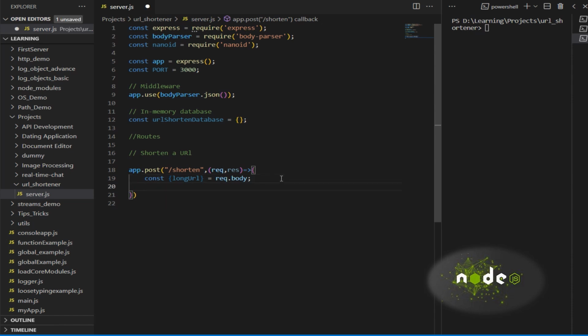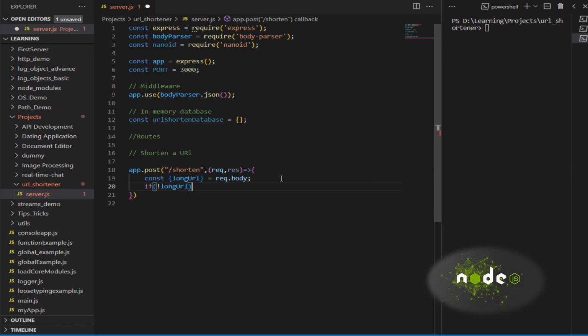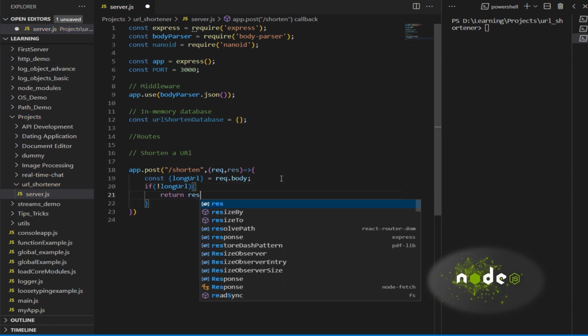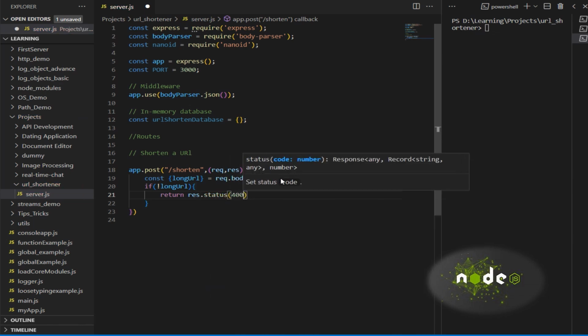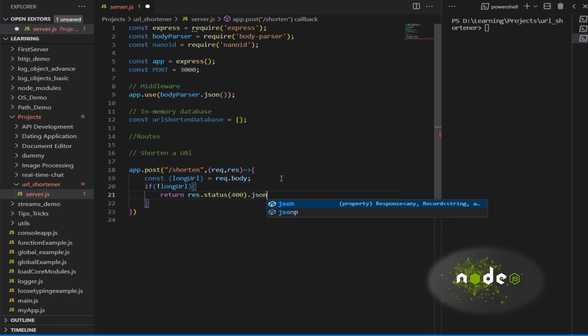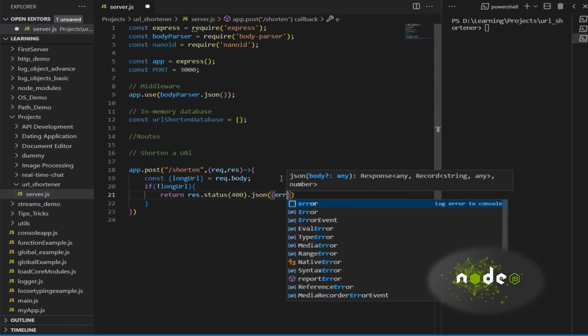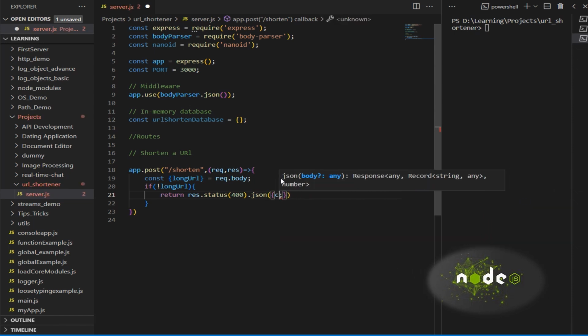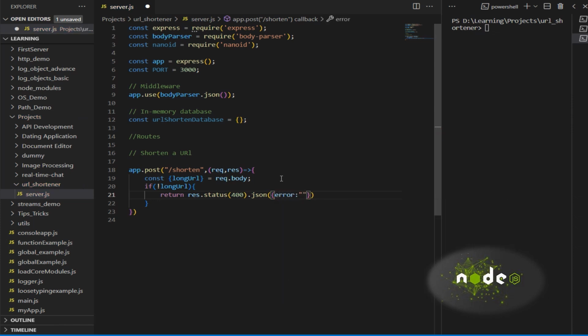Now I'll check if it is empty. I should throw an error. If not long URL, then I have to throw an error. Return response dot status of 400, then dot JSON of the error, with the message: long URL is required.